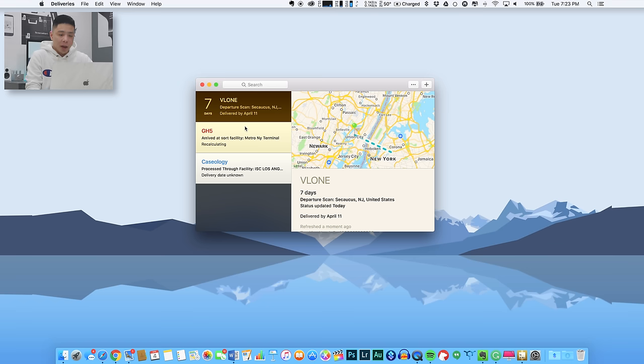Last but not least is my package tracking app Deliveries, which is what I use on the phone as well, and it is perfect. There's literally nothing to complain about. It lets you paste your tracking numbers, it also copies them directly from your clipboard, and it gives you the number of days until your package is estimated to arrive. I like that they have a desktop version alongside the mobile version, and I'm pretty sure every person I know out there paid the $5 and has this for all of their devices.